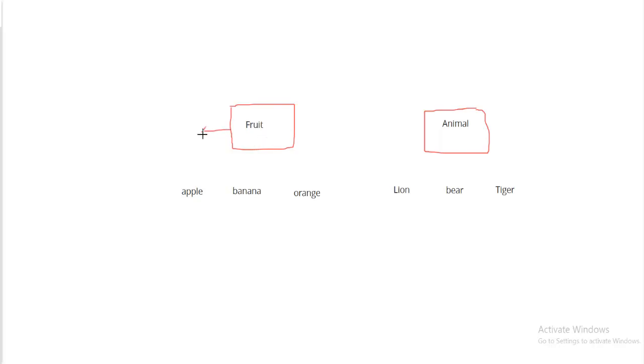And whatever is inside this container, let's say there are some functions: color, taste, and for the animal, let's say sound and eat. So these are the functions for each container. They are not related to each other and they are totally separate in their behavior. We categorize them in containers, in easy language, so they do not mix up with each other.